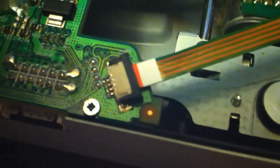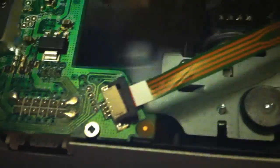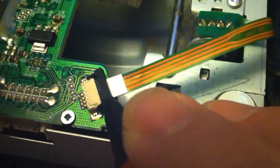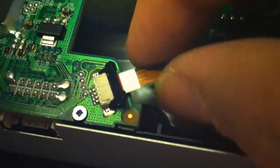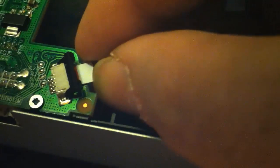Make sure they're fully disengaged. This one works exactly the same — push back on those two sides. You'll hear it click. Lift up slightly, and the ribbon should be free. Now I'm going to go ahead and shove this one back in there and show you how to put it back together. Same process in reverse — make sure it's in there. There's a little line on the indicator to let you know if it's in far enough. Push the flap back down and push it back in.